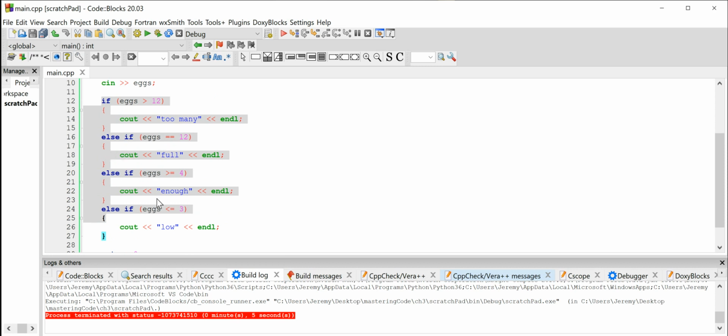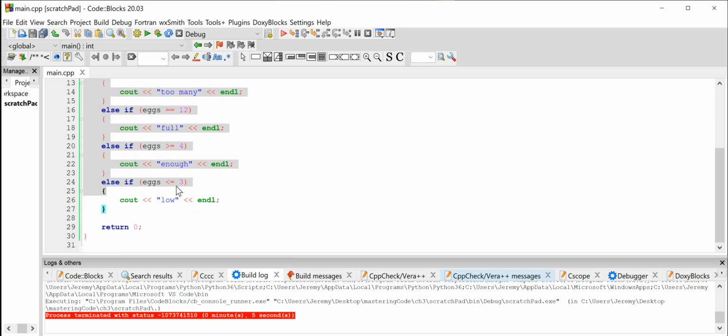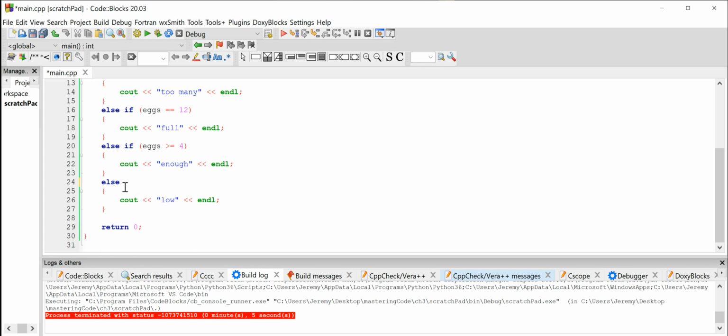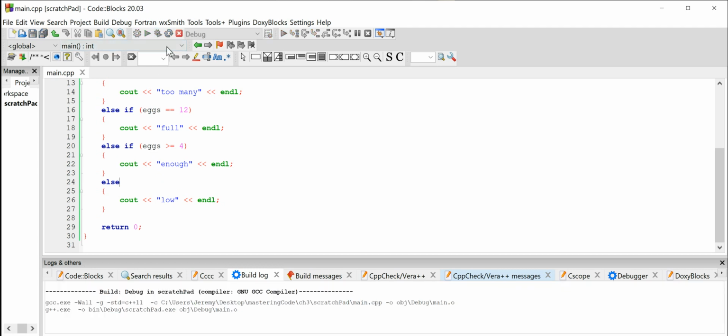And you can even use an else at the end of this. Instead of saying else if eggs less than or equal to 3, technically here we could just say else. Because the way this one in particular works, well, if eggs is greater than 12, once again, that's covering from 13 on up to infinity. If eggs equals 12, well, that's 12 on up to infinity covered now. Well, if eggs is greater than 4, well, now that's 4 on up to infinity. Else would cover every other scenario, but every other scenario is 3 and less, which is what we had here to begin with. So we don't even need an else if statement here. We can just use an else, and that works exactly the same.